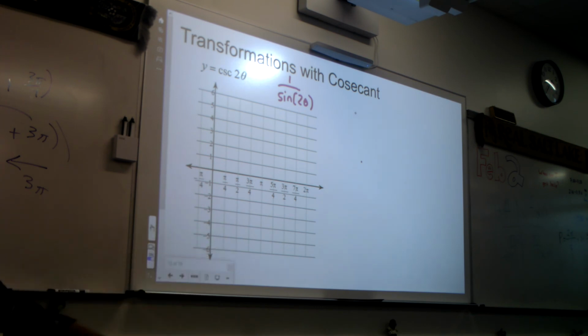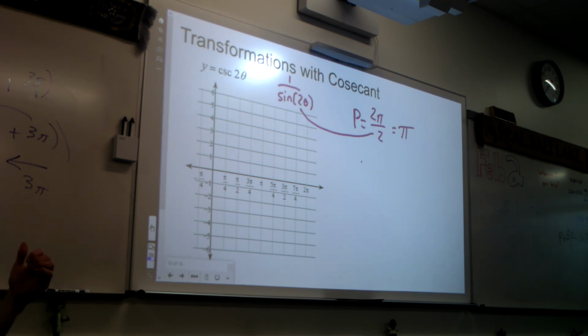Now, Ofa gave us great advice. She said the period is 2 pi over whatever that number is, which in this case is 2. So what is the period going to be? Just pi. So let's start by just graphing sine of 2 theta, which is going to be sine where the period is pi. So that means sine starts at 0, and now it's going to end at pi. That means halfway is pi halves. So here is pi fourths, 3 pi fourths is the minimum, pi fourths is the max. And then it's just going to repeat that. So we're able to fit in 2 sine waves in the time it normally takes us to only do 1. We're going through twice as fast.